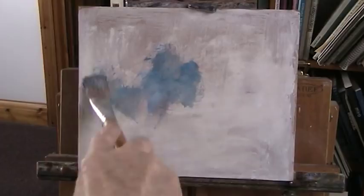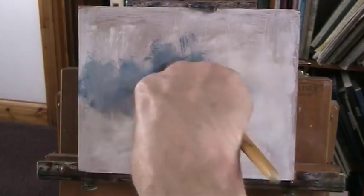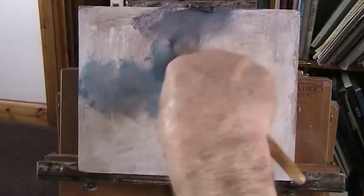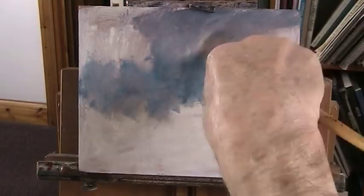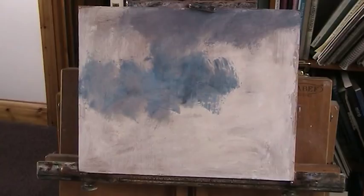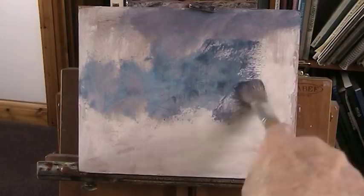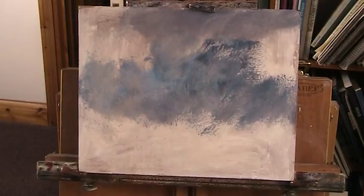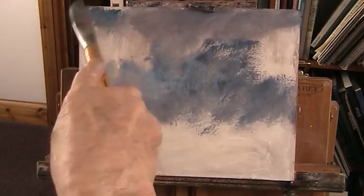Now, I'm not worried about the oil running down the paper, or the board, MDF. I'm working from lean to fat. It's not that it matters, because I'm working fast for a video. If you're going to do oil paintings that are going to last, and they take a day or two to produce, then you need to observe the rules of oil painting: paint thin, start thin, and work to fat. But when you're working alla prima, it doesn't matter which way you go, because it's all going to dry at about the same sort of rate.